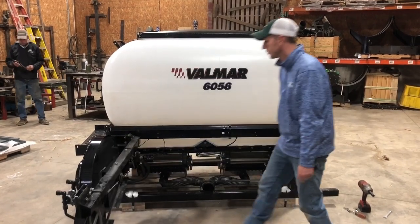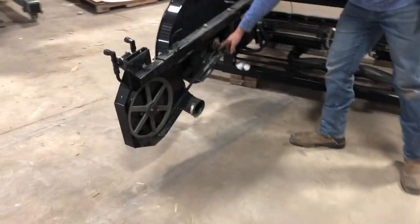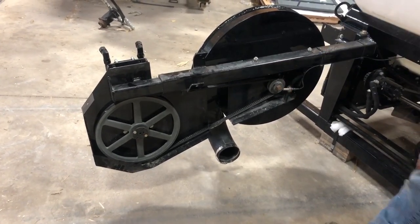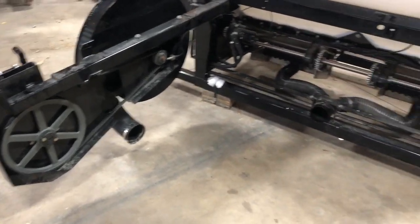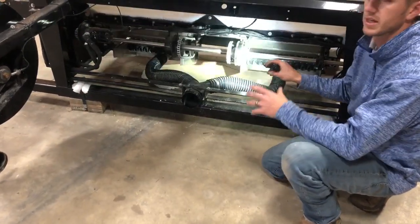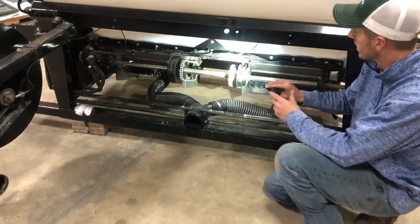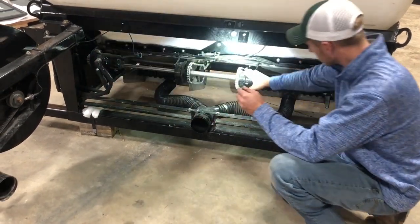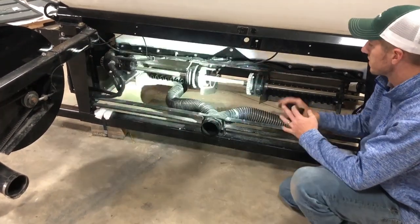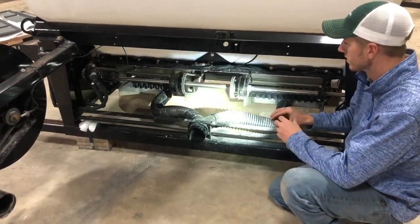So this arm is designed to basically swing open. When we do that, you can see the guts of the fan and all that. So this belt's easily replaceable if you need to do so. Right here is your shaft speed sensor for the fan itself. As we look down in here, you can see a lot of components go into the backside of this seeder. And this particular seeder is hydraulically driven through our Mueller rate controller, which I'll show you here in a little bit. But what we have here are the electric clutches. These clutches control each meter. There's two of them, so you have section control, left and right control. If you have section control on your 2630, you can do auto swath with these seeders through the ISO.